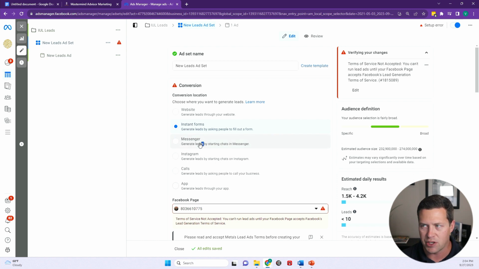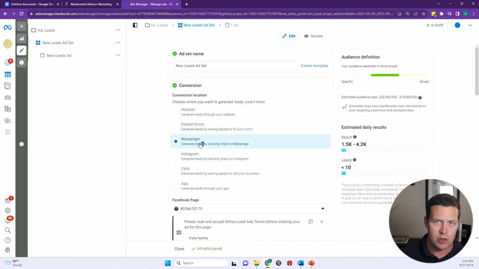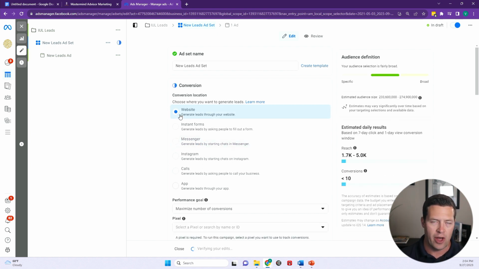Same thing when it comes to Messenger. Messenger is super easy to get a lead, but the problem is most people accidentally click on it, and then it goes to that Messenger side, and they actually didn't really mean to click on it. So I would stick with website leads, and if you don't have a website, don't worry about it. That's why I gave you access to that CRM, the high-level CRM. It's going to do wonders for you as far as getting better leads. So make sure, again, there's a link below that there's all the training. I know it's a little bit more setup, but it's going to save you a lot of money in the long run.